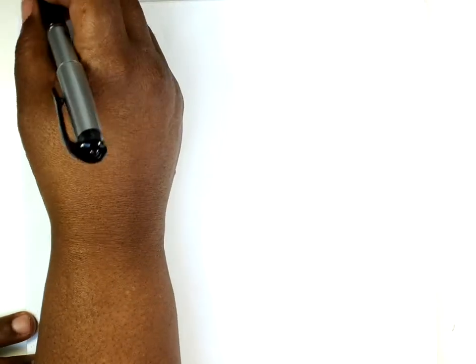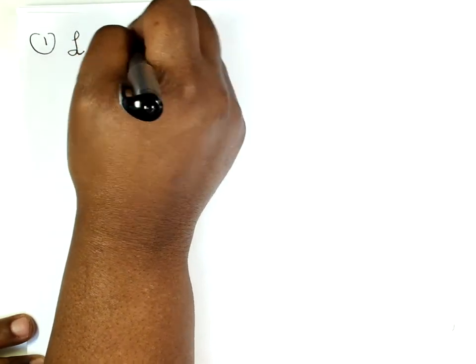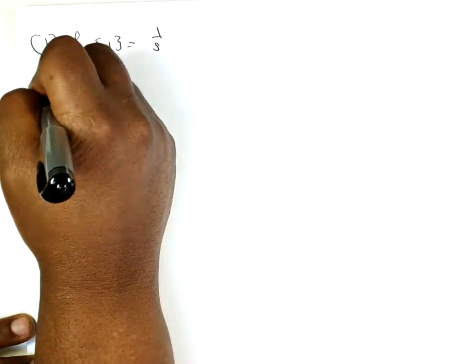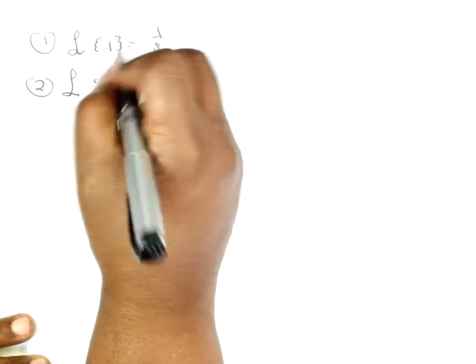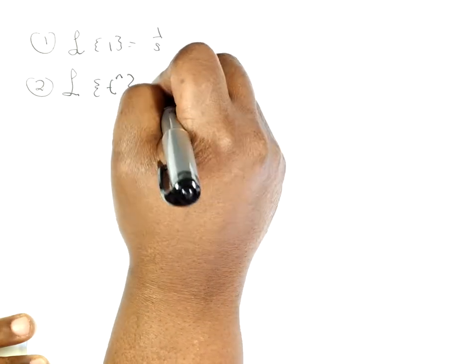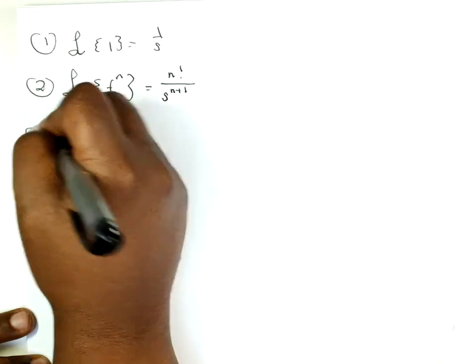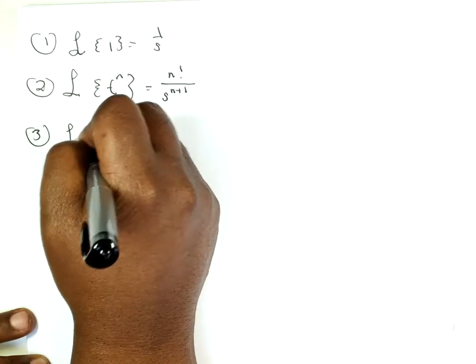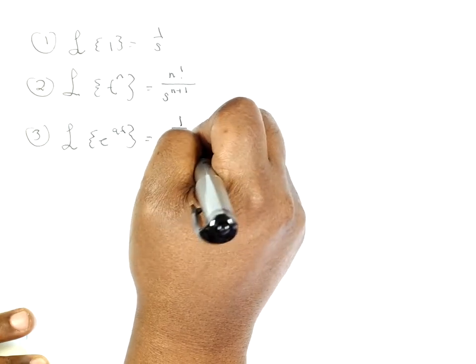So I'm going to write out 7 Laplace transforms. We've proven a couple, and then some of the trig ones that I'm not proving out for you. So the Laplace transform of 1 was 1 over s. The Laplace transform of t to the n, so it could be just t to the 1. But t to the n in general is n factorial over s to the n plus 1. The Laplace transform of e to the at is 1 over s minus a.